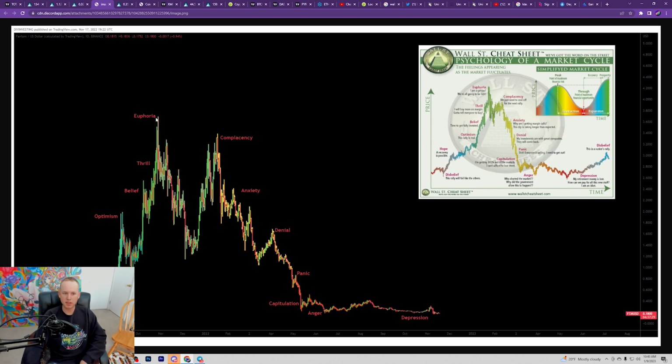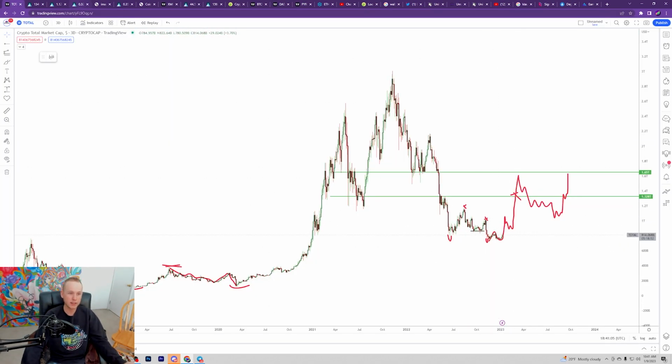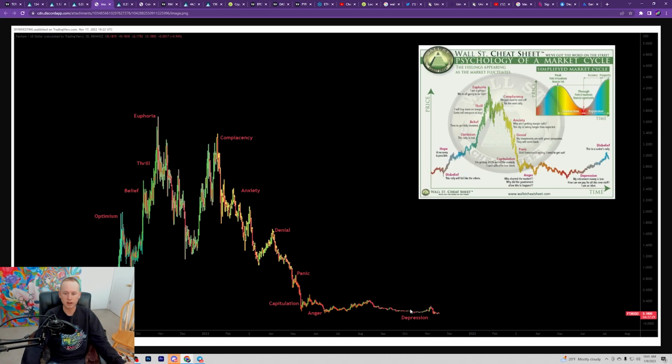We see the same thing. We can go through and analyze all of the emotions all the way through from the bull cycle to the bear cycle. And what was obvious to me when I was watching Phantom was how this bottom formation just looked identical to many of the prior bottom formations that I've seen. Even though it's not quite the same, it still resembles a lot of the same similarities. Nonetheless, what it was looking like to me was just a perfect example of capitulation, anger, and depression.